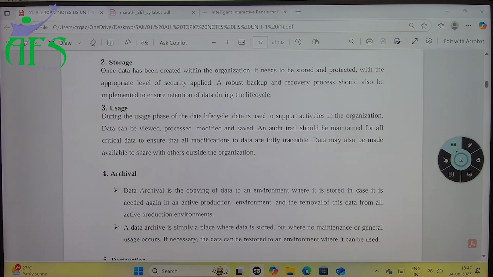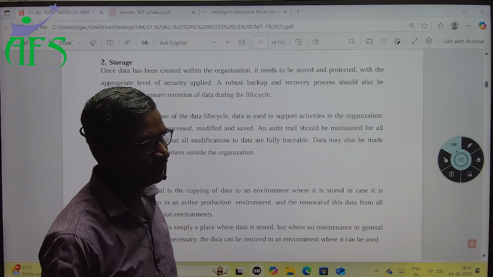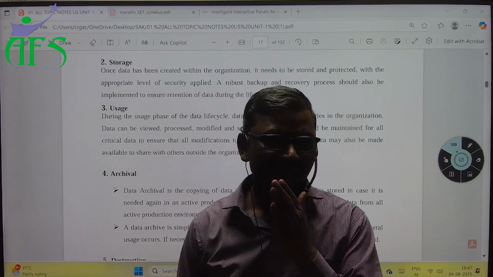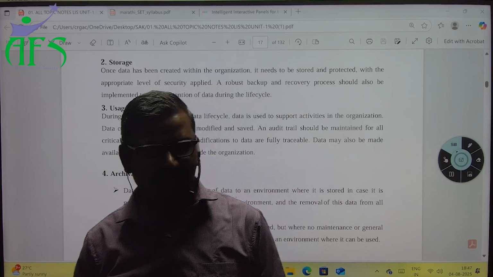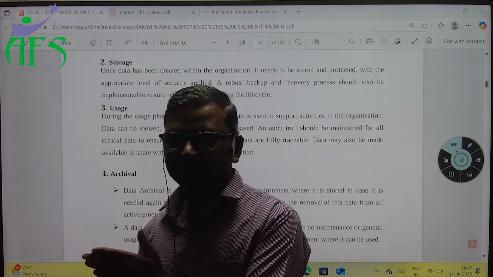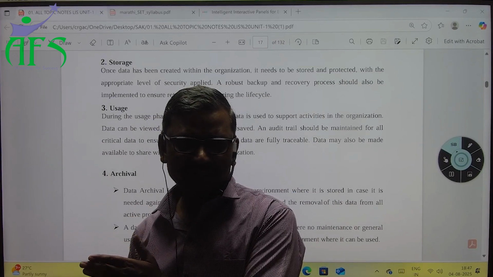So the storage step is most important, whether in the information life cycle or in the data life cycle.